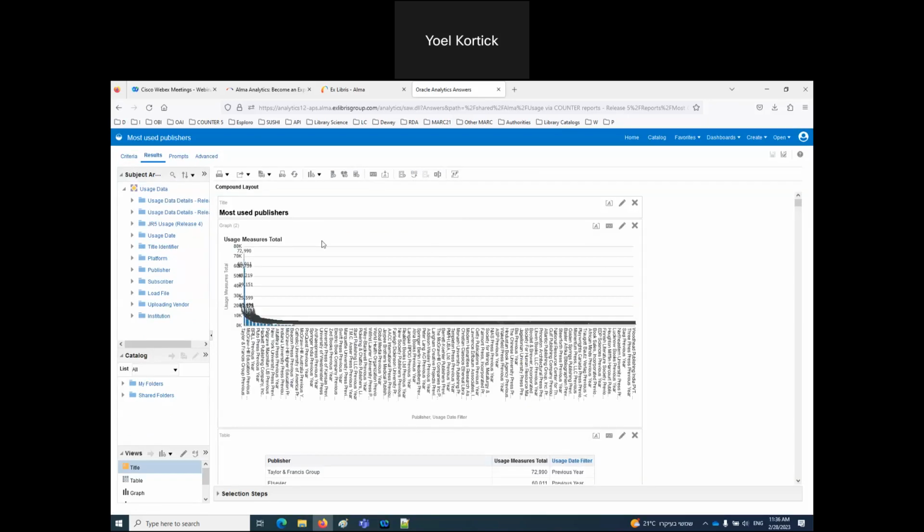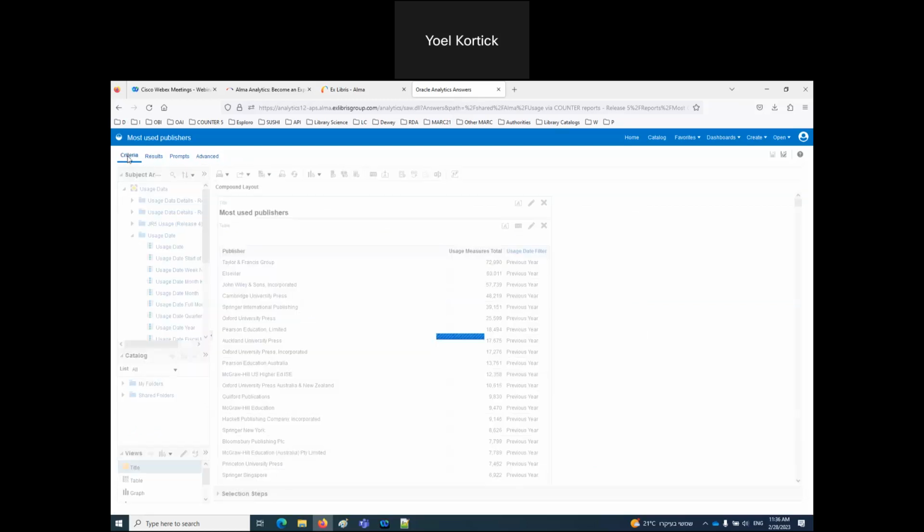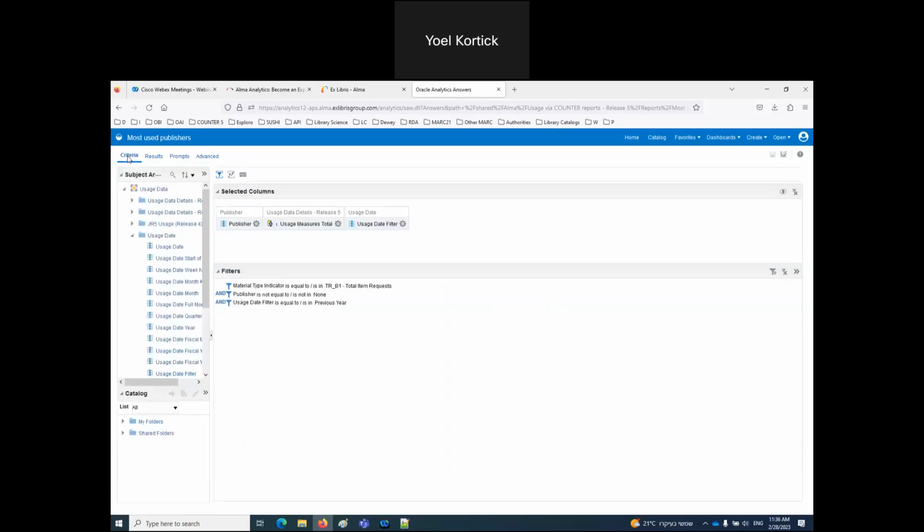So we no longer need this table, this graph, excuse me. So I'll get rid of that. We don't need to display the usage date filter. It's always the same. So I'm going to get rid of that. Back to the criteria tab, and we're just going to delete the usage date filter.